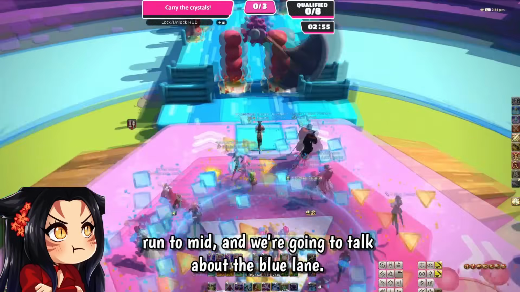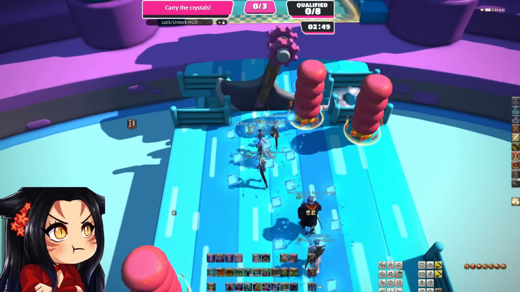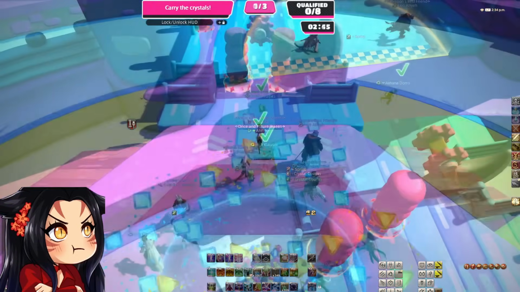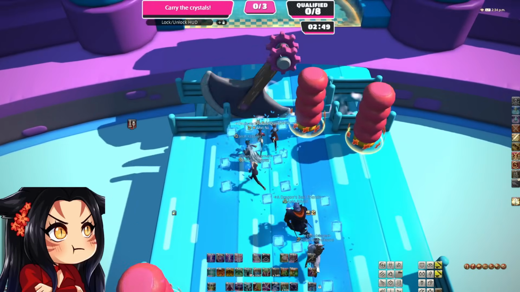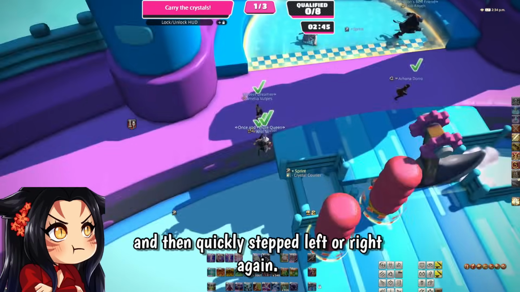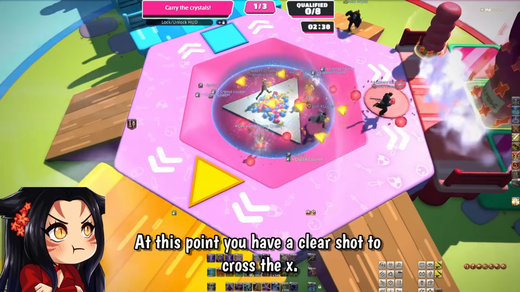Run to mid, and we're going to talk about the blue lane first. There's going to be 2 pylons dashing towards the start. Whichever one arrived first is the one you're going to follow out. Once you follow it out, you'll want to quickly move to the right or left, depending on which one moved. After that, you'll dash forward, and then quickly step left or right again once it dashes back towards the start. At this point, you have a clear shot to cross the X.